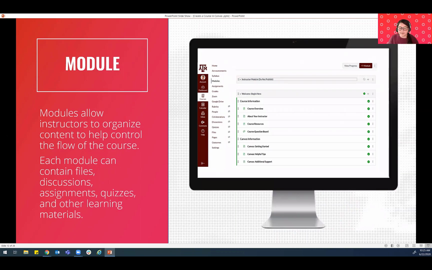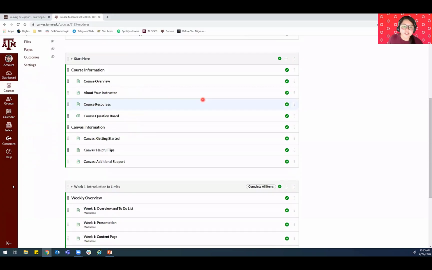So a module, I talked to you about this earlier, about the structure of a module in Canvas. So I'm going to go ahead and go back to this. And the structure of this, as it's seen fit, is you're going to have that header, you're going to have the header content in your template. But I want to show something else about this. How do you know what type of content is in your module?